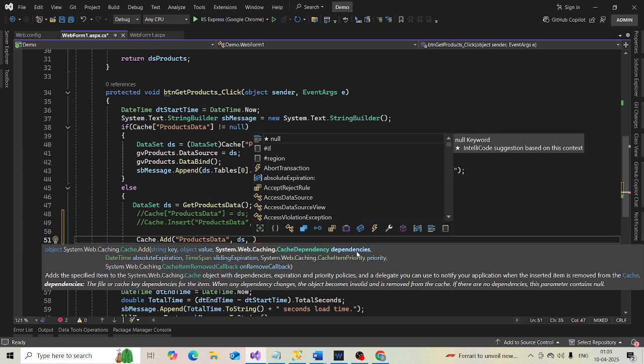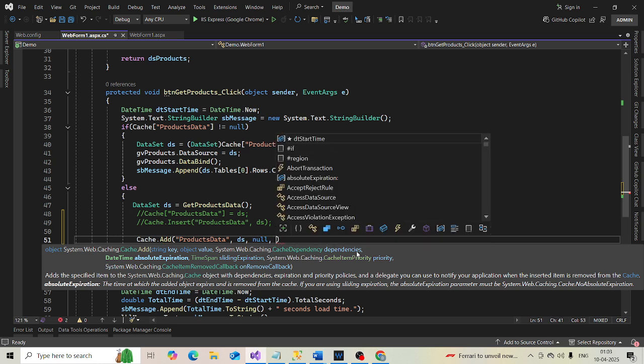For now, let me just pass null for cache dependency, and then we have to specify absolute expiration.